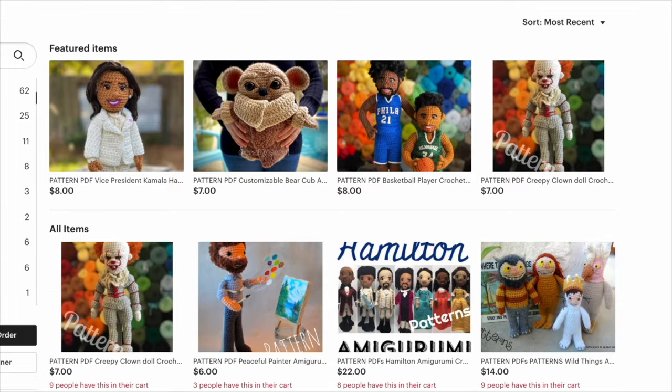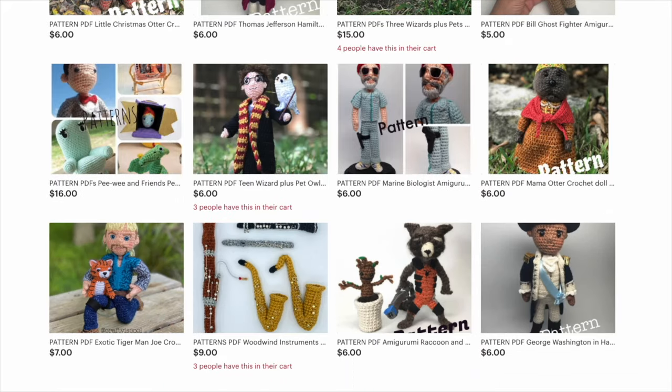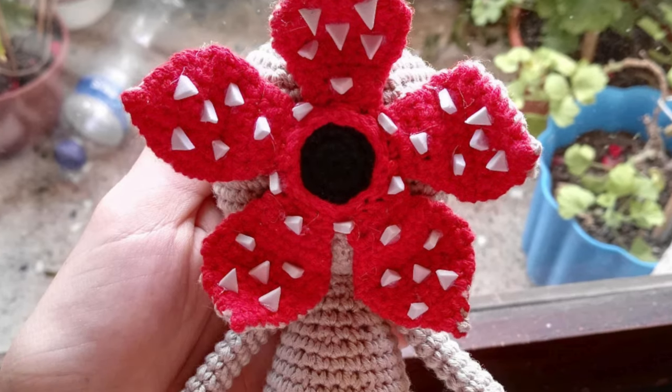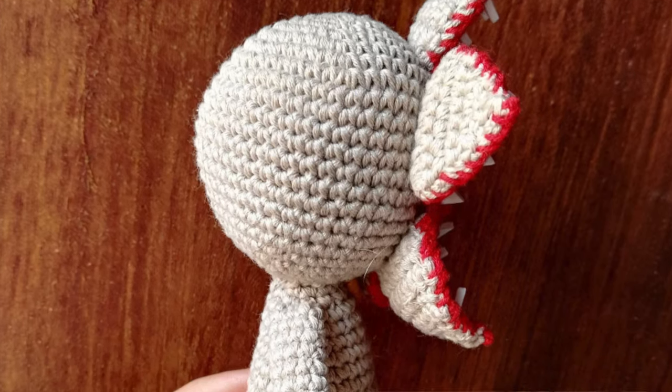Allison has this amazing talent of creating Amigurumi toys that look exactly like the people she's crocheting — she has done a lot of famous people and I think it's really fun, so make sure to check out all of her patterns as well. When you're searching for Stranger Things themed Amigurumi patterns, one of the most popular creatures is the Demogorgon. This one from Las Milas Agujas is actually a really cute one — it looked like the Demogorgon but wasn't super scary. I love the little teeth; I thought it was cute.